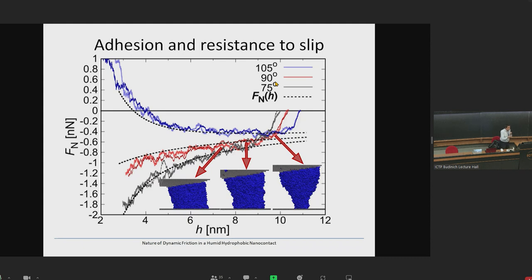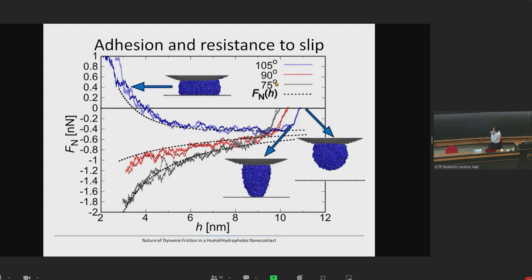And I made a very simple model for this. I treated capillary bridge as a cylinder. And these lines which go through are results of this model. So it is also one of the results of Mark Robbins who showed that if your droplet is large enough, you can basically describe it very well with continuum results. So, basically, you see two lines and one line was for a moving probe and the other line was for a fixed probe where the probe was not moving, just going up and down. So, basically, this is the snapshot. So, you can see the compressed droplet in hydrophobic case. You can see the stretched droplet in hydrophobic case where it produces adhesion and then the droplet detaches.